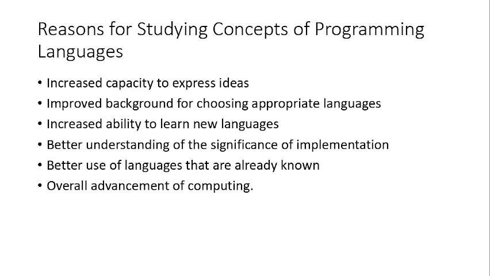So it is essential that practicing programmers know the vocabulary and fundamental concepts of programming languages, so they can read and understand programming language descriptions and evaluations, as well as promotional literature for languages and compilers. So these are the sources of information needed to choose and learn a language. Okay, so this literature for languages and compilers also plays some role. Then the fourth reason is a better understanding of the significance of implementation.